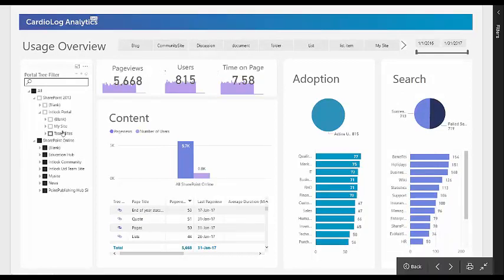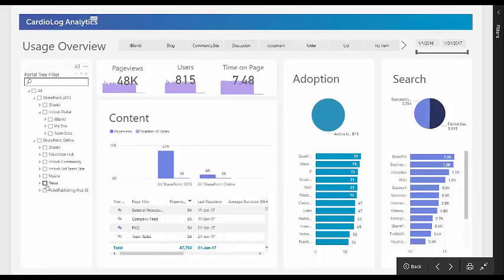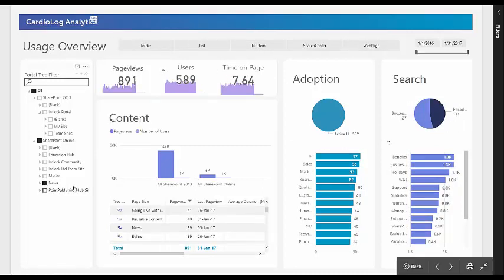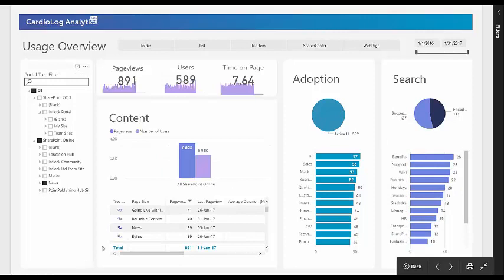And all of the information will update according to that, and you can actually drill down within SharePoint Online as well to see what usage looks like in your community sites, as well as even further into your documents or your lists, your subsites, your forms, and so forth. So for example, if we select SharePoint Online and we want to see specific news sites, perhaps we're publishing news through a very specific list, then again, all of that information is dynamic and will show you what usage looks like and how it breaks down, whether you're talking about your content, your adoption, or how people are searching within this category.